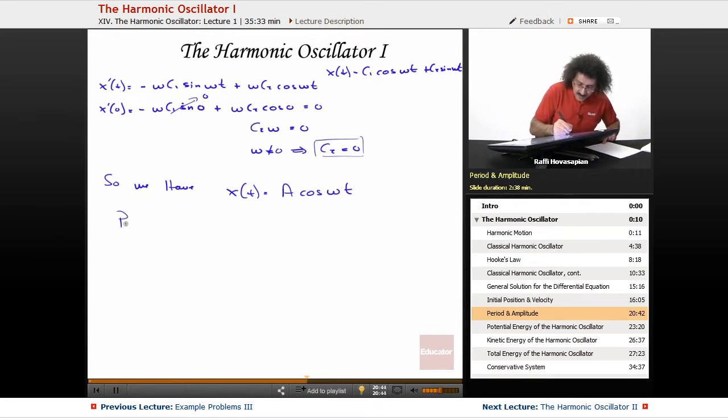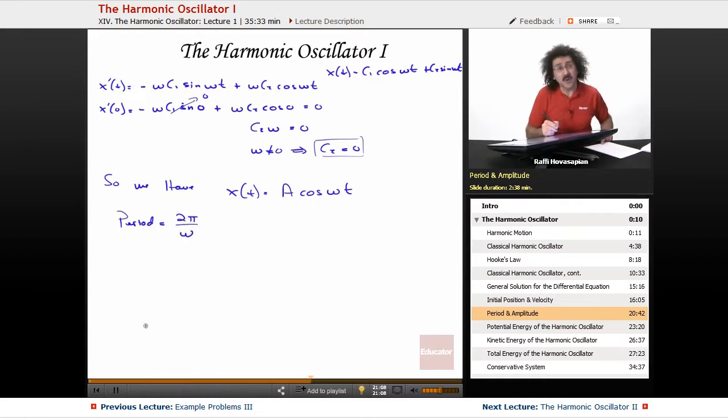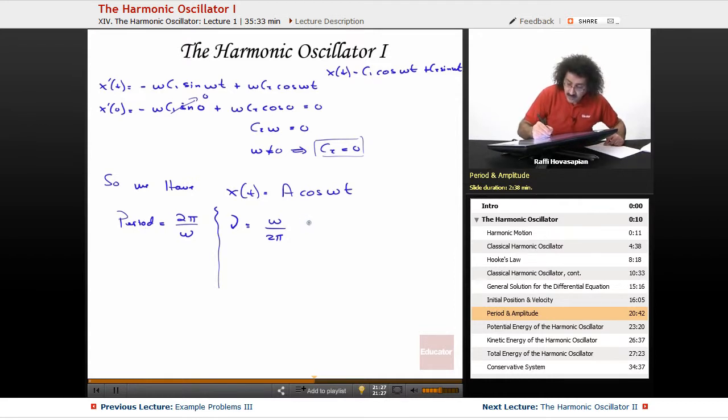Okay, the period. This is harmonic motion. You know what a cosine function looks like. It starts up at, in this particular case, A is the amplitude, and it goes like this. Oscillates back and forth. This is harmonic motion. It's always going to be in terms of sine and cosine. The period of this oscillation is equal to 2 pi divided by omega. Okay? The frequency of the oscillation is equal to omega over 2 pi. It's the reciprocal of the period. And it's in cycles per second, otherwise known as a hertz. We often don't include the cycles, we just put inverse second. Okay, so this is frequency.